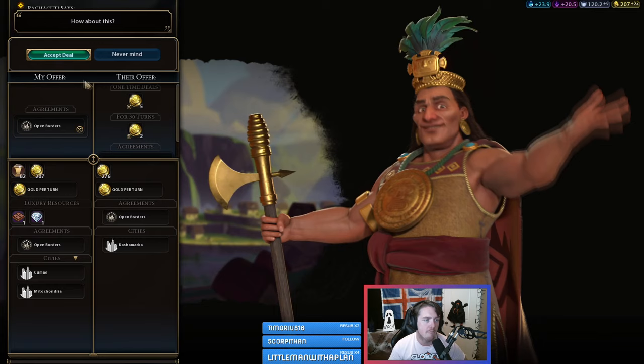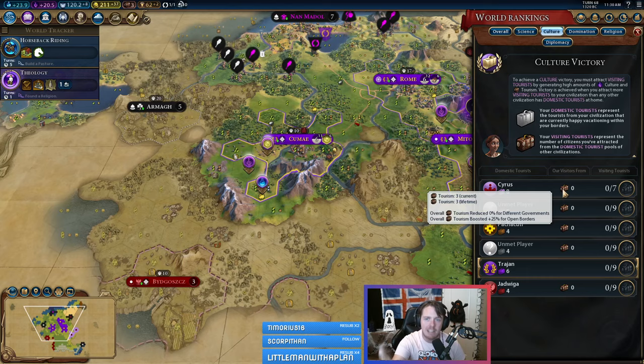Now that we have done that with everyone, if we head back to this culture victory screen and hover over these briefcases, you can see it says overall tourism boosted plus 25% for open borders. So already, right away, the first turn in the game we can, we are boosting the amount of tourism we can achieve via having open borders with these civs, which is why you need to be friendly with them early on in the game, because we're already reaping the rewards on turn 68 from being friendly with all these other civs.